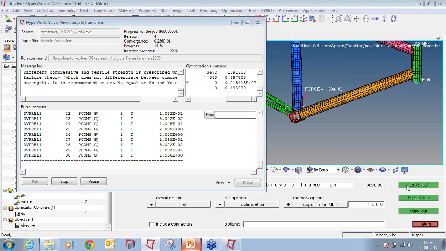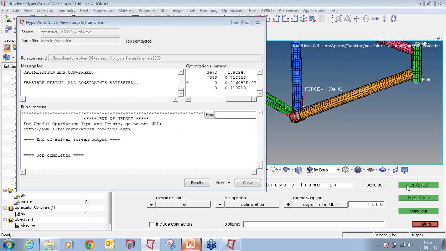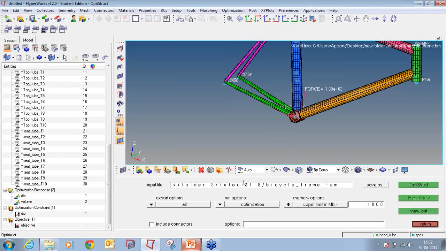So this will start the solver for the optimization process. So now my analysis has been completed. So I will click on results and close the solver window to view the results in HyperView.